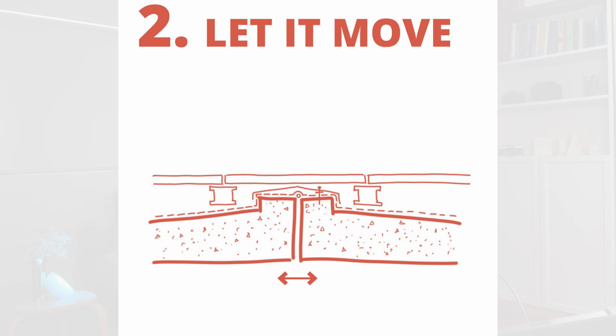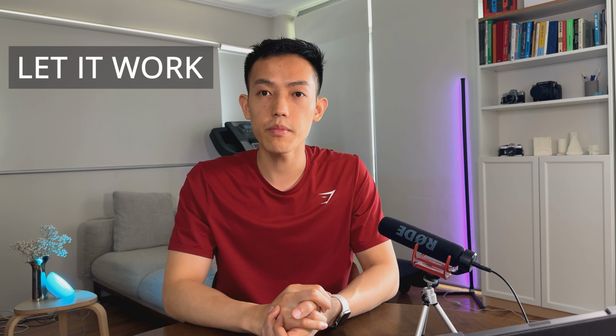So in this example, you can see a section of a concrete slab with pavers sitting on top of pedestals. There is a construction joint in the middle of the concrete slab. There are hobs where the joints are, and the concrete falls in the direction away from the joint. You have to be careful with waterproofing membranes that try to bridge joints, because most membranes are not capable of bridging movement joints that create large gaps. That's why there is an additional capping to cover the joint above. Be sure to fix it on one side only to allow movement. The next principle is to let it work.